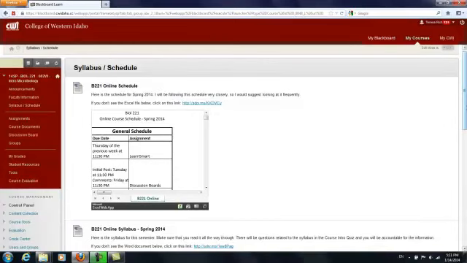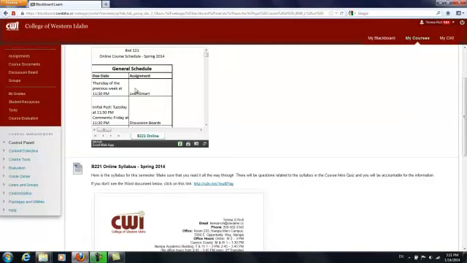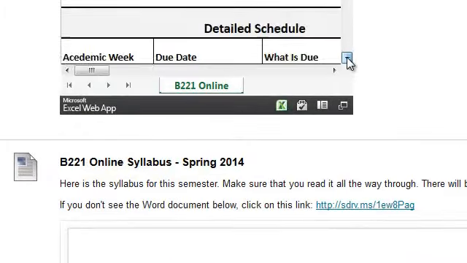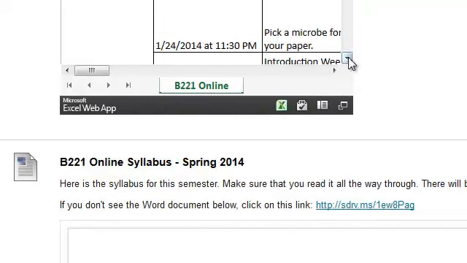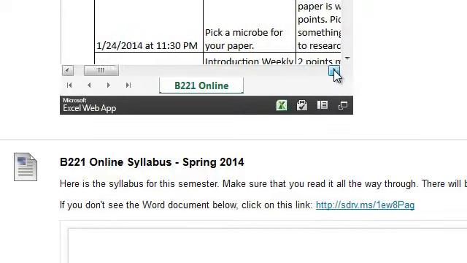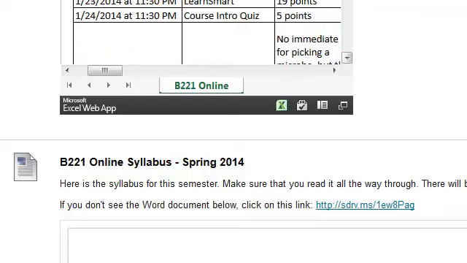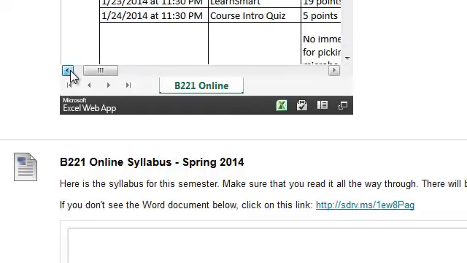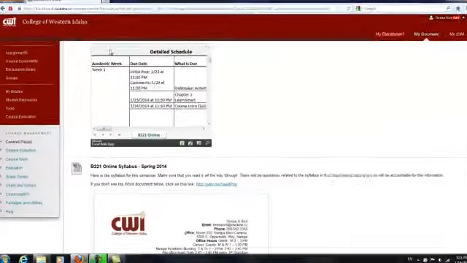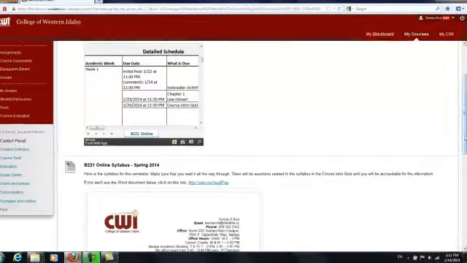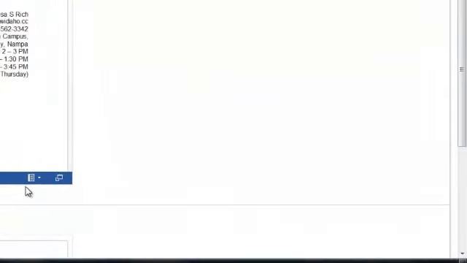So here's the schedule. I'm not going to go over that, but I would suggest that you download that to your computer, print it off, whatever you need to do to refer to it frequently. And if you want, you can just scroll down and take a look. This has the due date, what the activity is. If we go up a little higher and a little bit further over, I should have made this bigger, we have the week. Now down here for the online syllabus, I'm going to make this bigger.